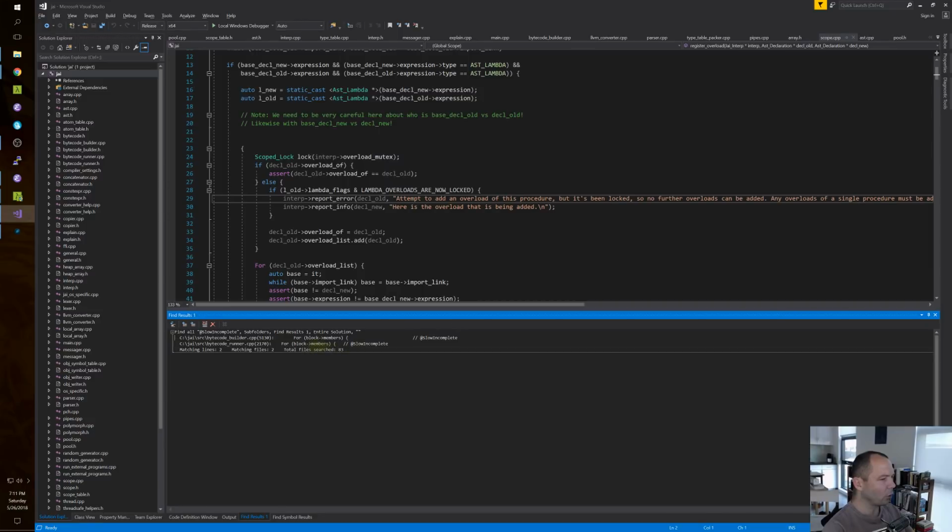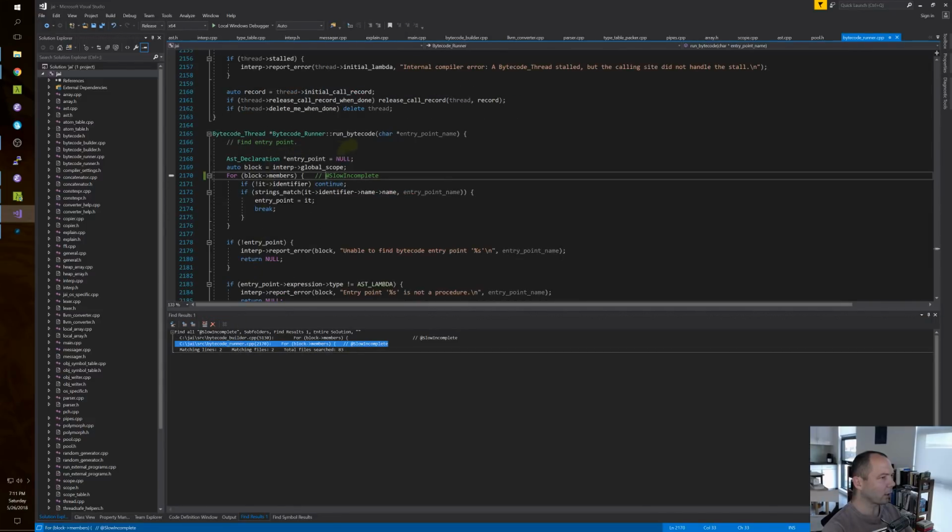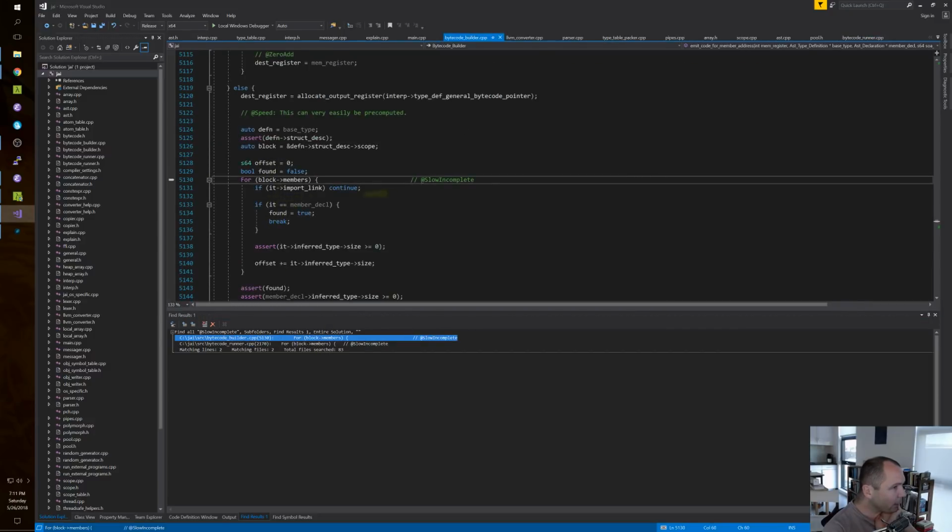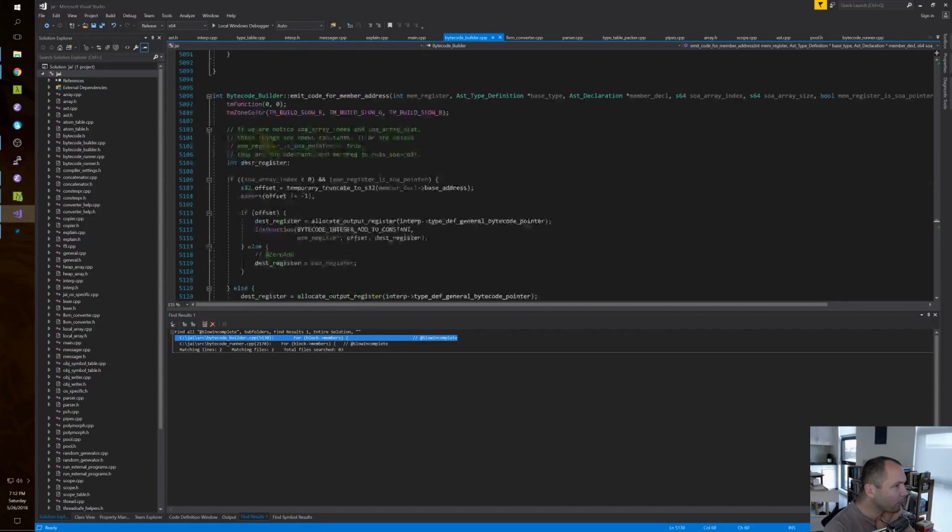Here we're iterating over all members in a block. Okay, we're looking up the entry point name. That's just a regular query. So we'll do that. And here we are looking up member decal.